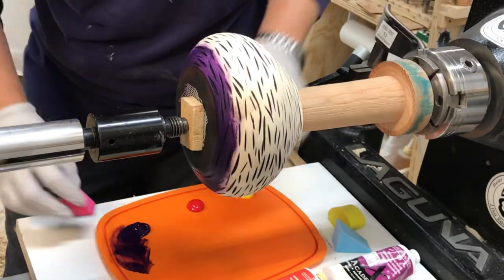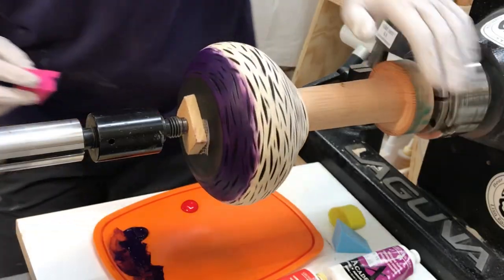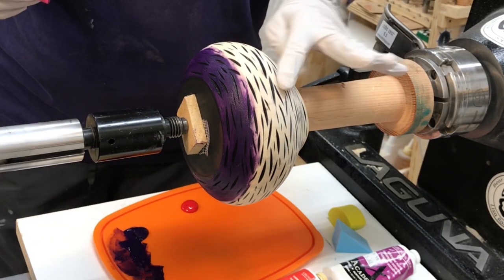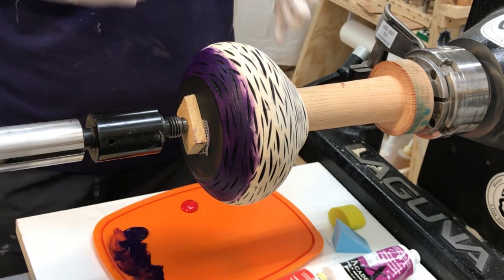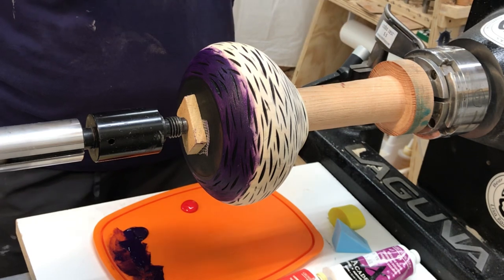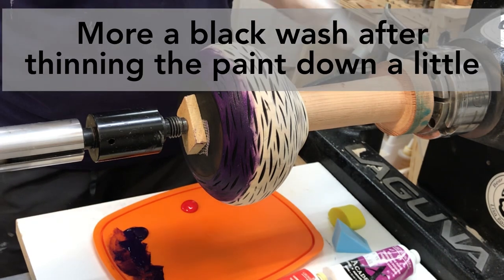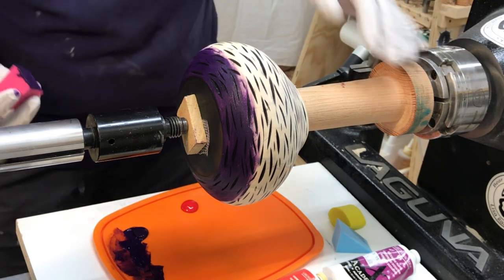So Lori told me that if I get color down in these grooves, not to worry about it. After it's done and dry, you can put black over it, get it down in all the crevices, and then wipe it off while it's still wet. And she says that'll work.